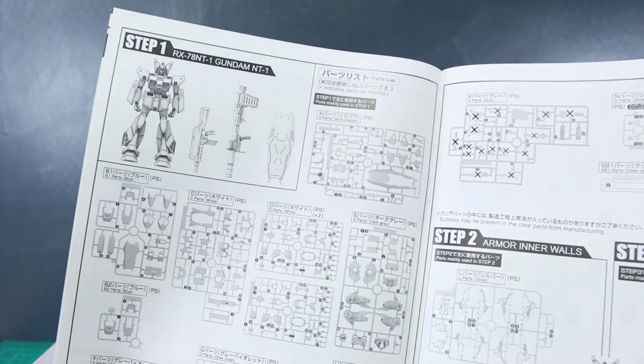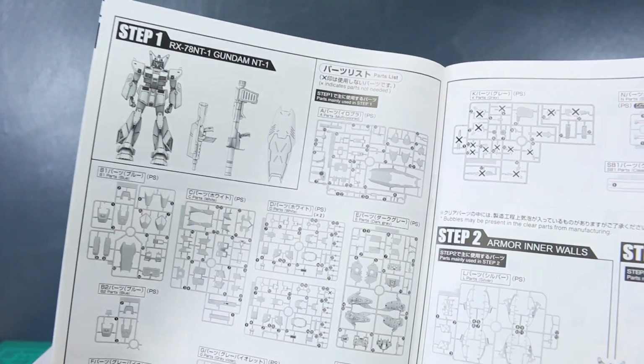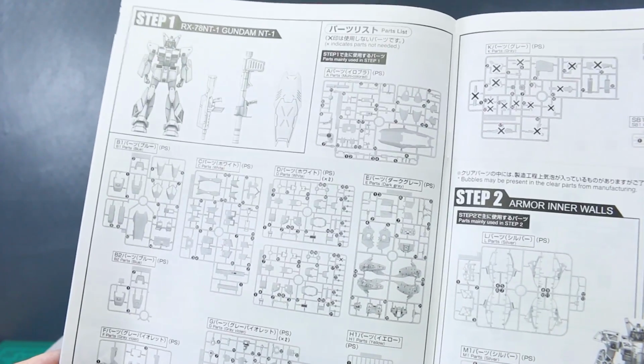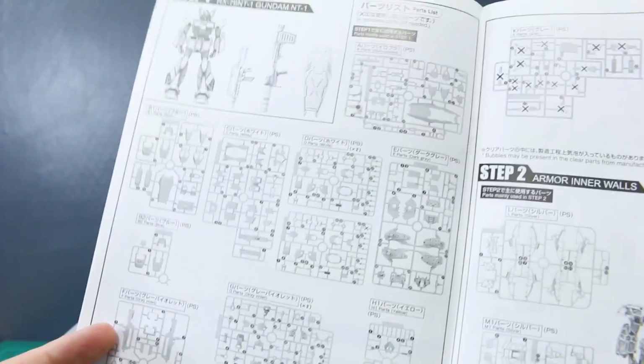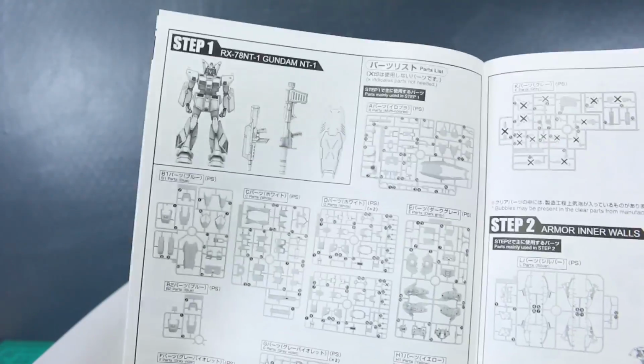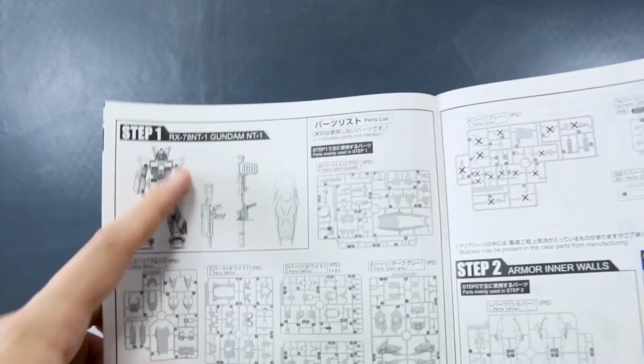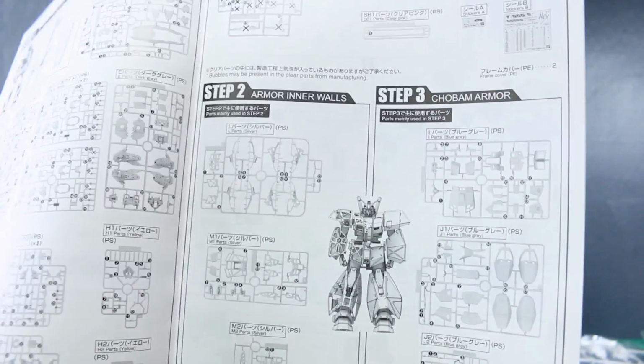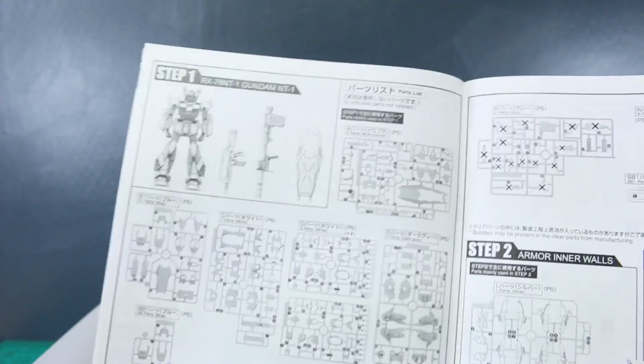Alright, and then let's check out the parts list here. It looks like pretty much everything is going to be new for this kit except for the one runner there. We'll take a look at that, but pretty cool, interesting layout for this, how we've got everything there. But then up at the corner we got this new bit, which is just showing the Gundam and the weapons. So it looks like these are all the runners laid out here for the Gundam and the weapons, and then over here it's showing you which runners are used for the armor.